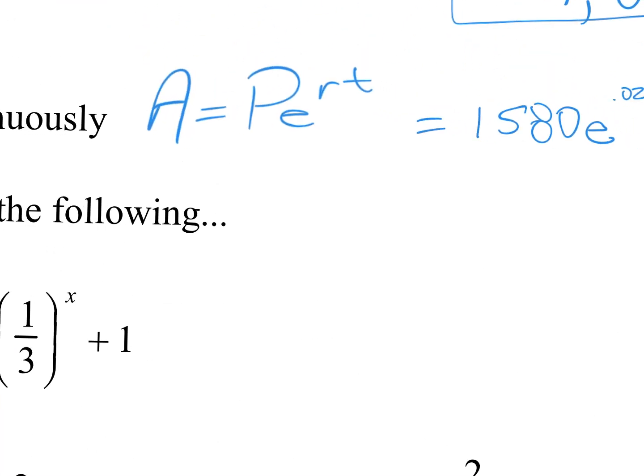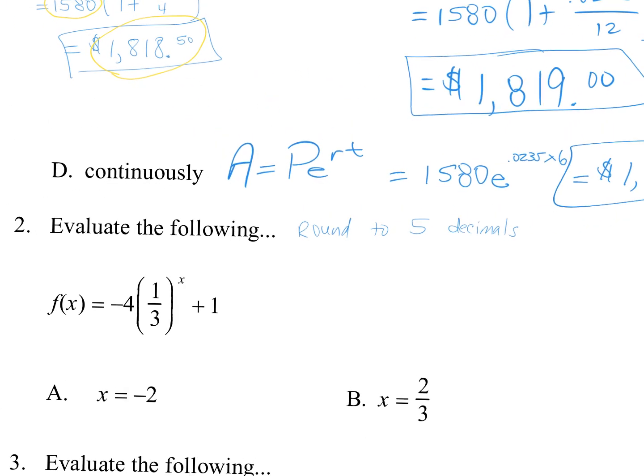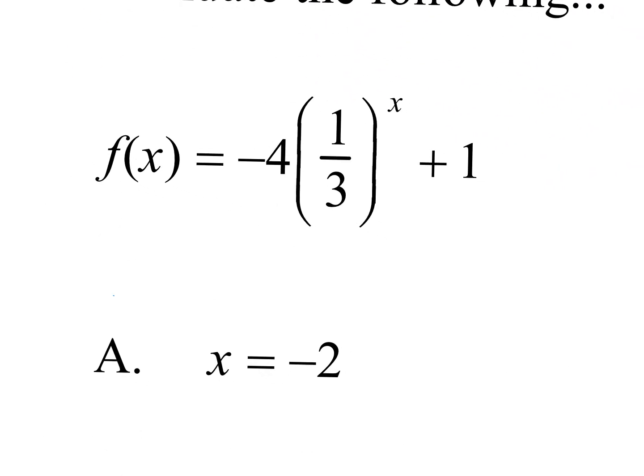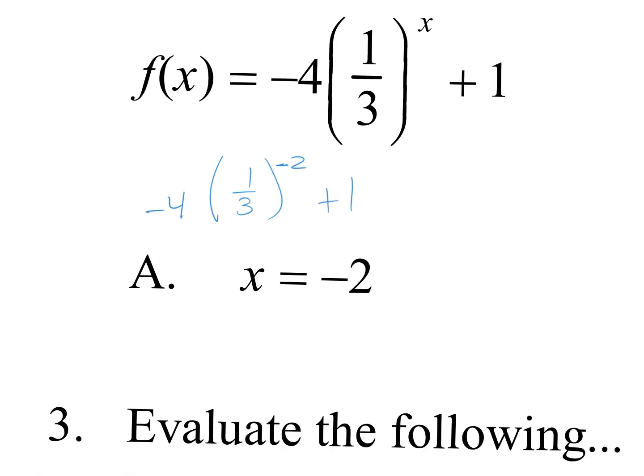Let's evaluate number 2 and round to 5 decimal places. You have to follow the directions. So what I need to see from you is, A, what you put in the calculator. So -4, and then I have 1/3, and we're going to raise this to the -2 power plus 1. Everyone should practice this to make sure we understand how to put this in our calculators. Last period, lots of people had lots of questions, so it's good to do this. Remember, a negative sign is different from a minus sign, so make sure you use the correct signs.